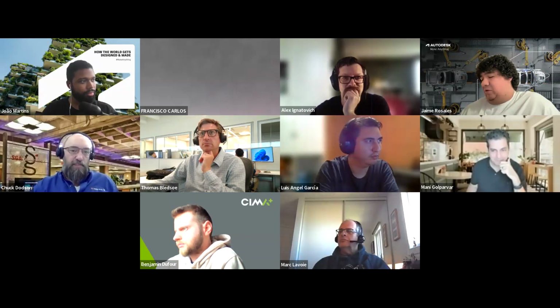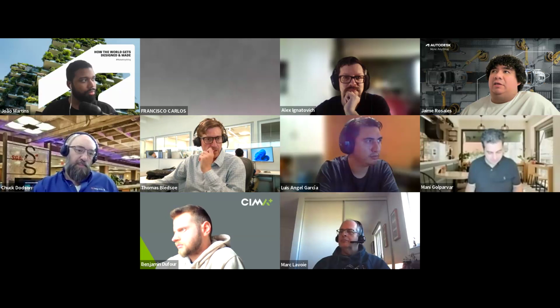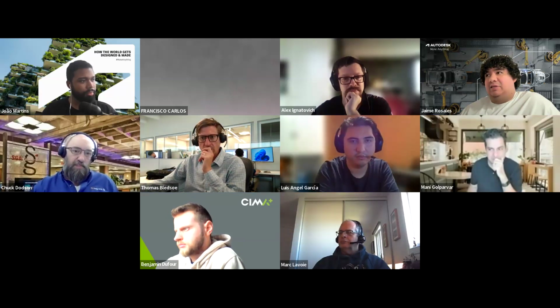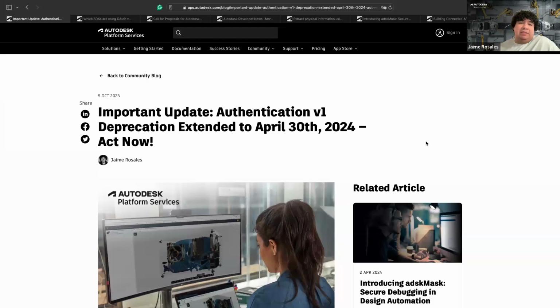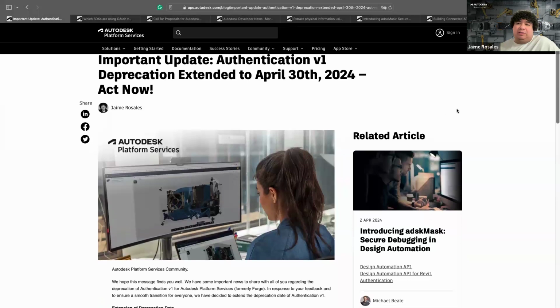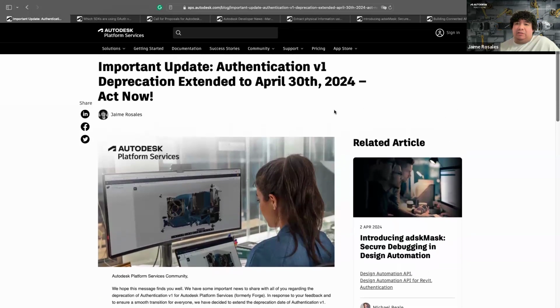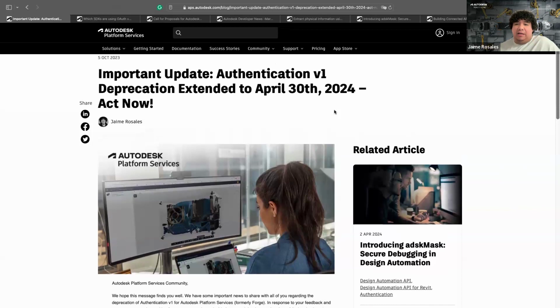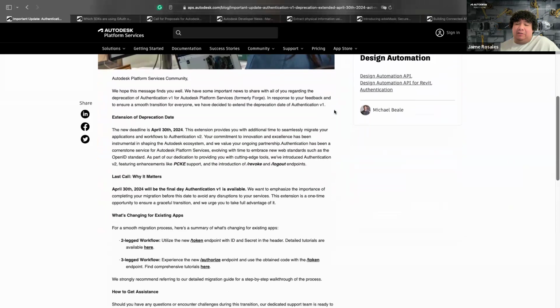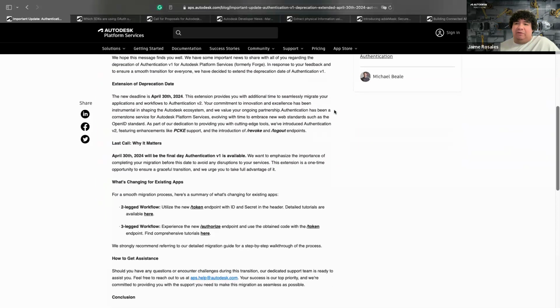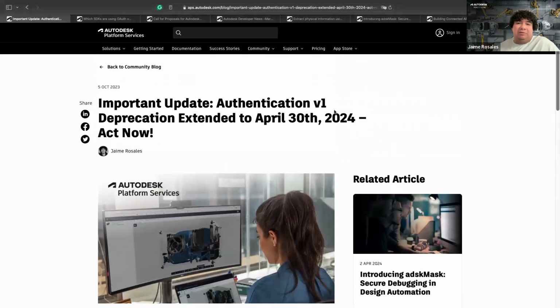So V1 is coming to an end of life at the end of this month, April 30th. It's a change that we announced back in March last year, so it's quite important for your applications to continue running that they be moved off this version. I just wanted to do a quick mention in case anyone was still running on V1, and no shame if you are. Just let me know, and I can help you get out of that version. Okay.